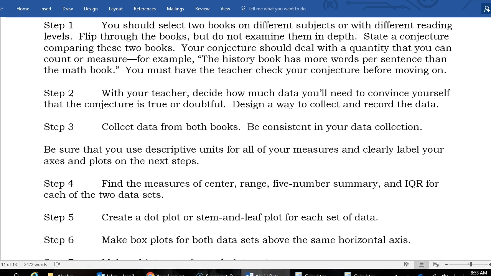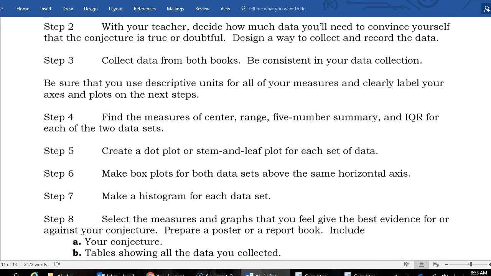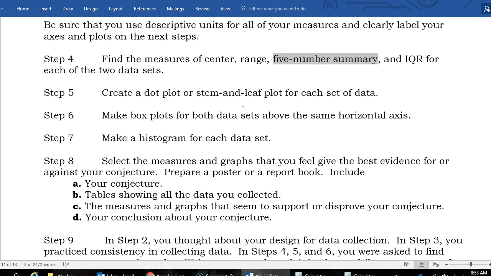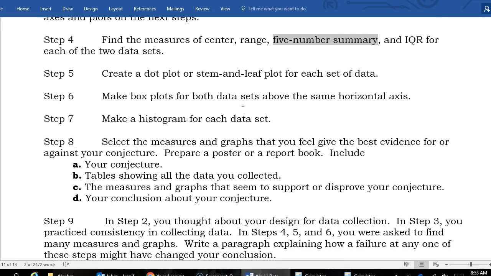Once you do that, it's a bunch of data and graphs that we've been working on for most of the chapter, so those are much more straightforward. Once you have your data, find your mean, median, and mode. That's what measures of center are. Find your range, subtract your maximum and your minimum. Find your 5-number summary. That's your minimum, your first quartile, your median, your third quartile, and your maximum, and so on and so on. Again, anywhere you get stuck, let me know. I can help you do some of these data measures together or some of these graphs together. If you need help with just the data collection, I can do that too.